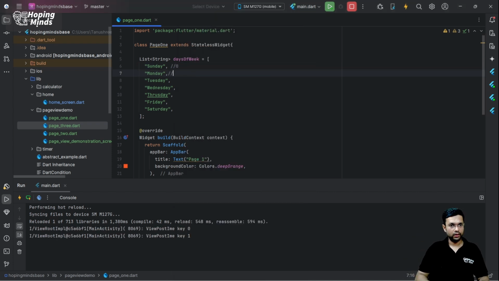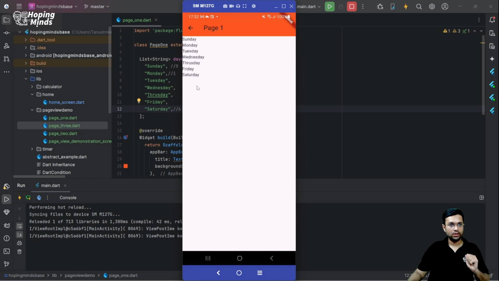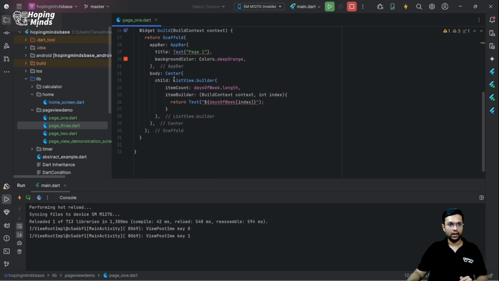Going forward, this would be 1 and this would be the 6th element. Just notice that's exactly the sequence you see in the output. Well, a list view builder basically tries to pick all the elements from the list and then display them according to the index value. That's exactly the point which I wanted to teach you.